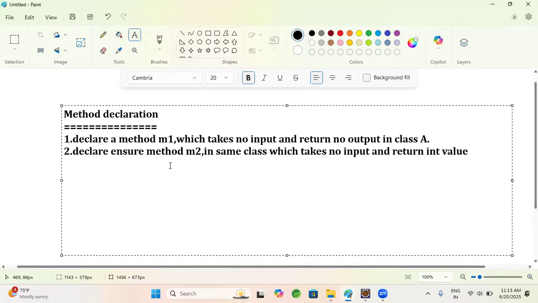The second point says that within the same class, we are going to declare a method M2 which does not take any input, and it returns an int value.